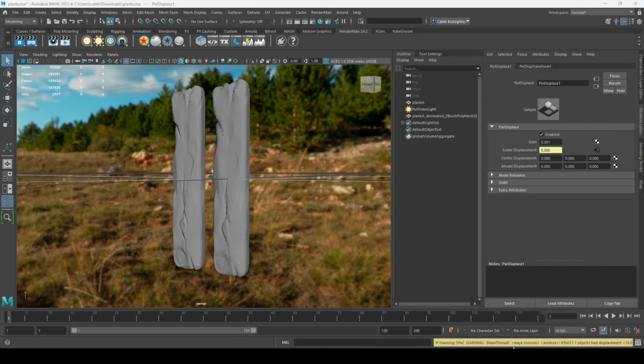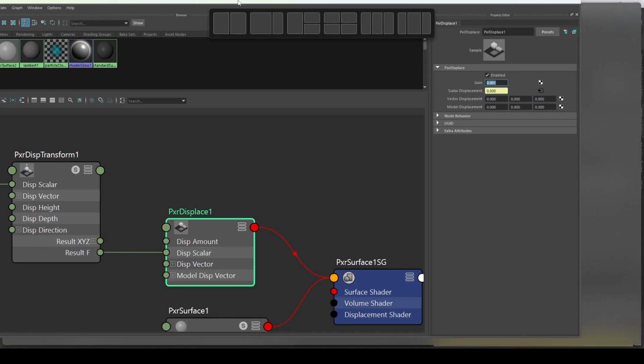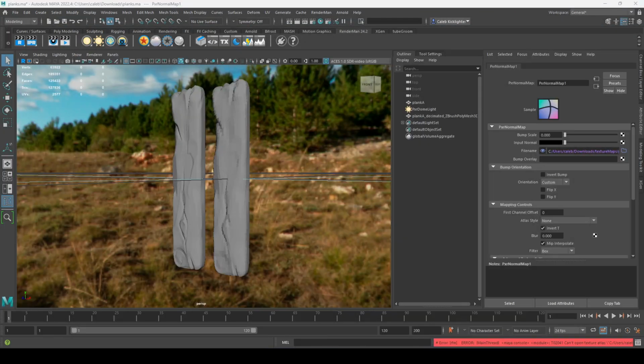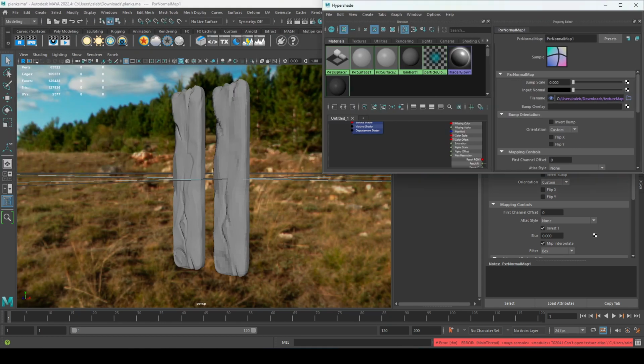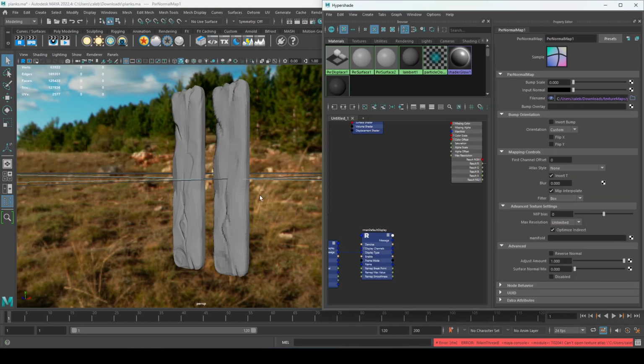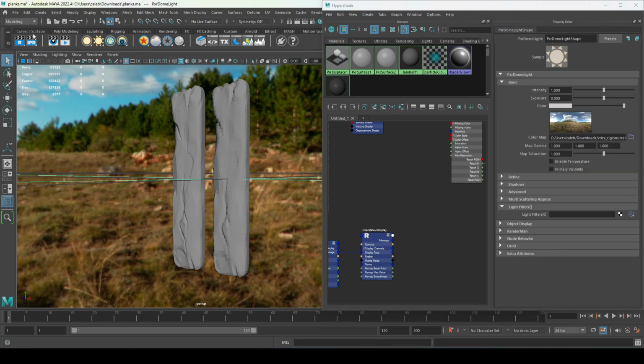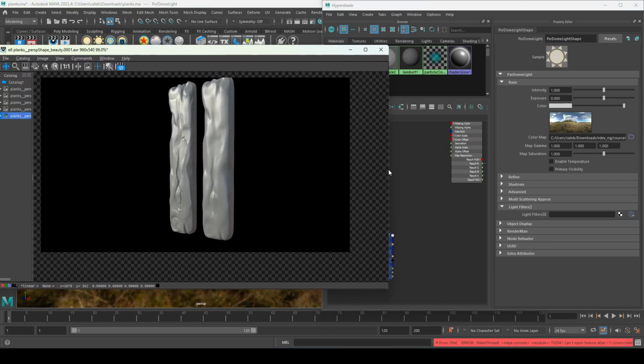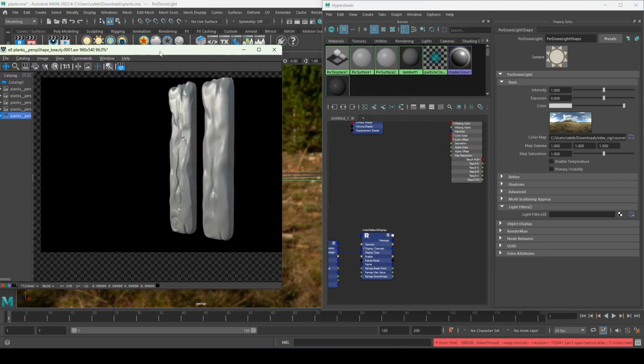But what I'm going to do here is disable the normal map. I have a normal map on here too, so I'm going to just disable this for now and set that to 0. And what I like to do is, let's pull this there for now. We'll just put that right there. I'm going to go ahead and start an IPR. And we're going to put this over here, and pull this right there.